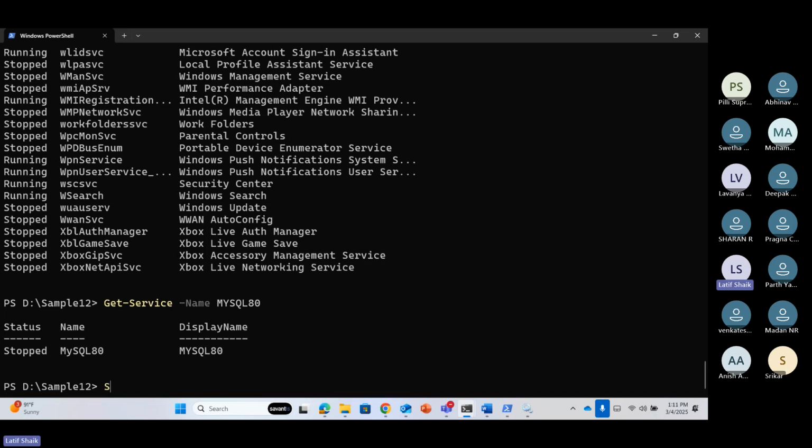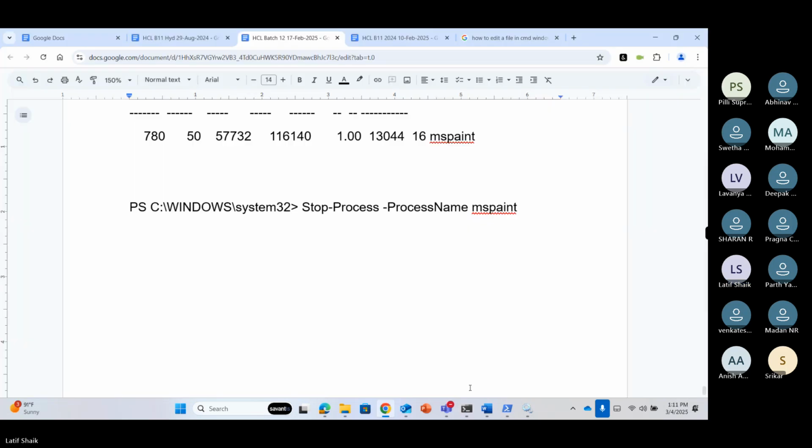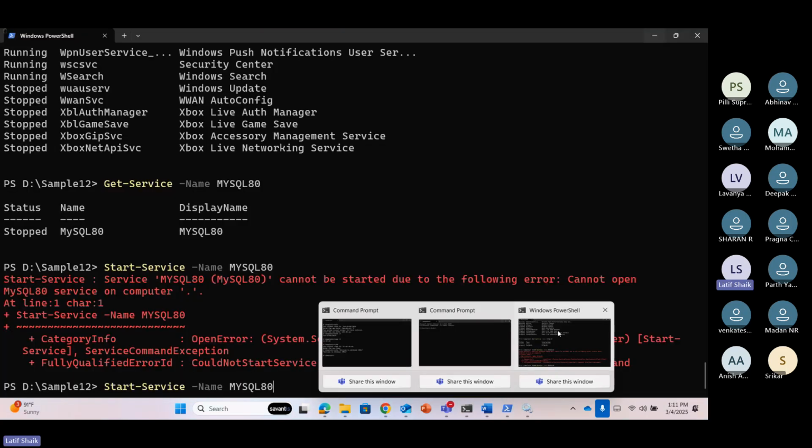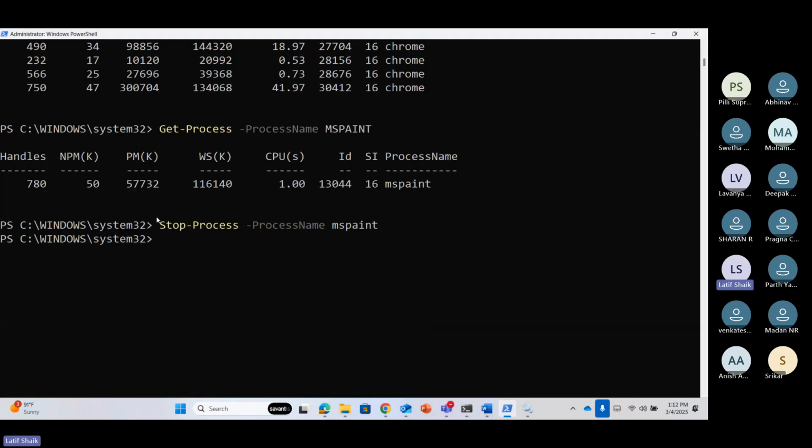I want to start the service. Start-Service -Name MySQL. What happened? No, sorry, the mistake is mine. I have to open it in the admin shell only.